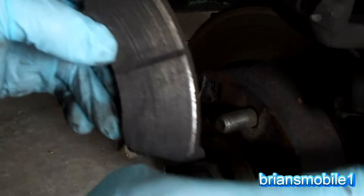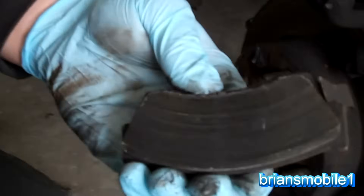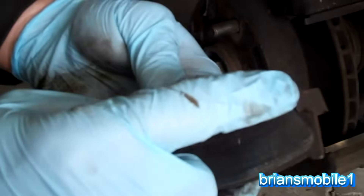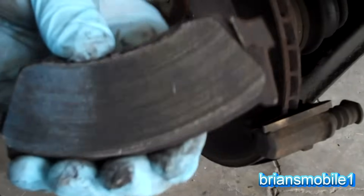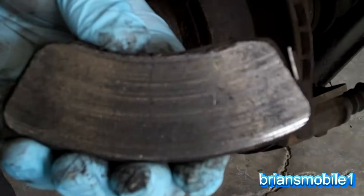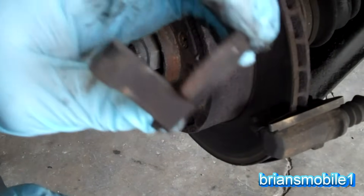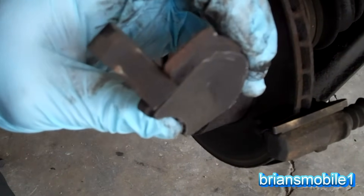We'll take a look at our pads. This one you can see is a little shiny — we've got a little bit of a lip from the rotor. I'll take the pry bar and with my other hand hit it to free it up and out. When we look at this and hold it in the light, you can see it's a little bit shiny right there — you see that kind of glisten? That shine right there is the culprit of our noise. The pads have worn down to an even level with the indicator, and that's what's making it squeak.